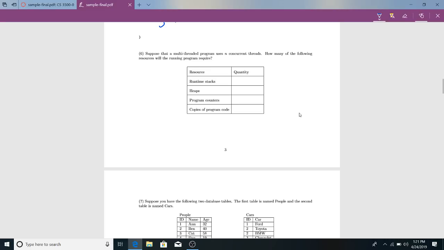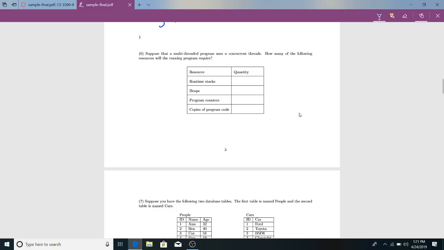The program counter is how it knows where you are in the program code, which is why you need more than one, because they are in different places. So if you forget how many it has, you can always reason: if I have them running, I need to have different ones.